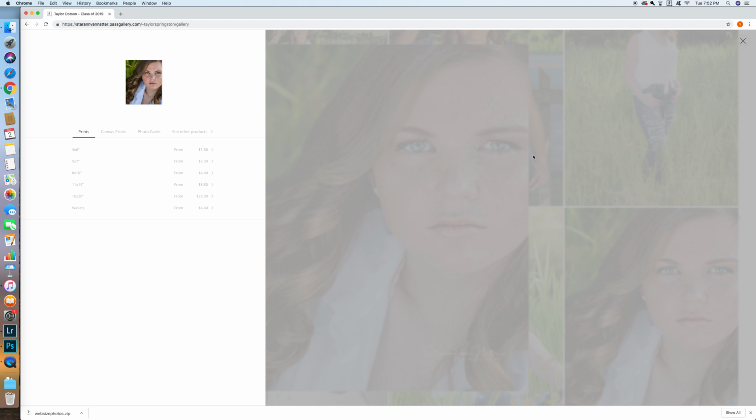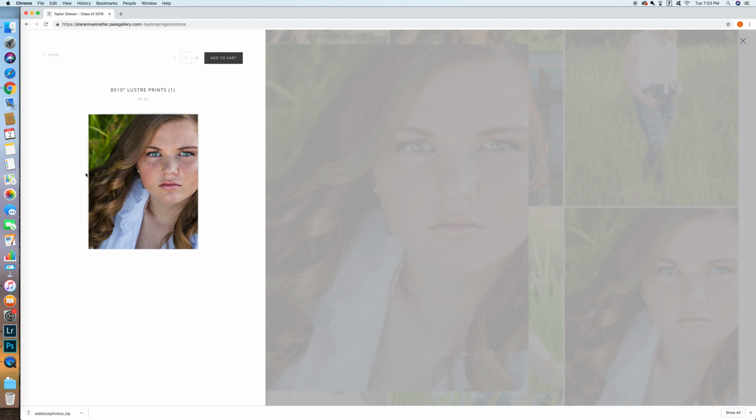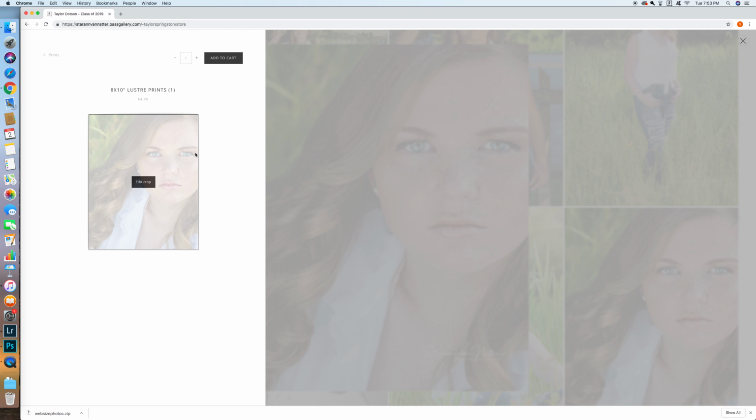Now, most of the pictures that I crop in post-processing are already set for 8 by 10. Sometimes if I like the longer picture, the detail that's caught in that picture, then I won't crop it. And I'll just leave it up to you if you want to crop that out of the picture or not. But for this one, it's already set at 8 by 10, and you can see that. When I click 8 by 10, it's not cropping anything off of the edges.